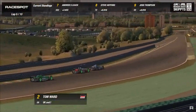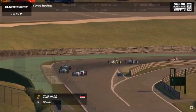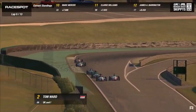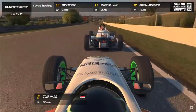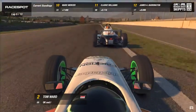Should be a quick stop for him, though. Should be literally in, get that car swapped out and back out again. Formula E type pit stop for him as he gets going once again. It should come out somewhere just back in your mid-pack region here. About 15th, 16th place, actually.